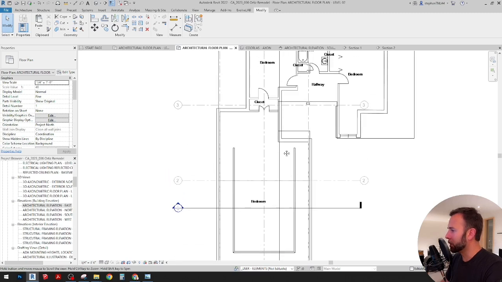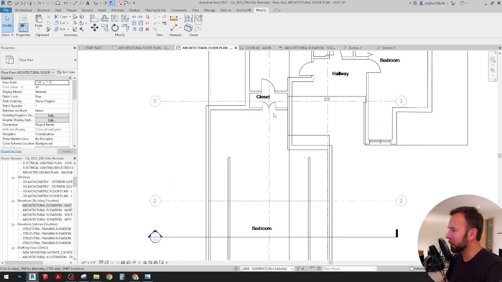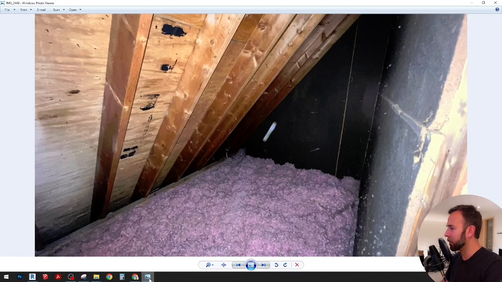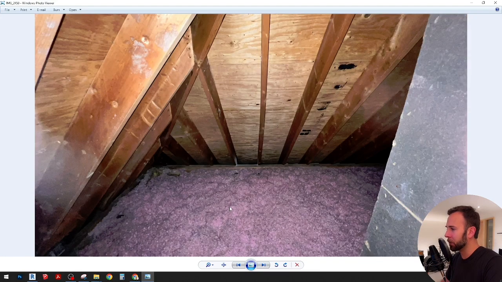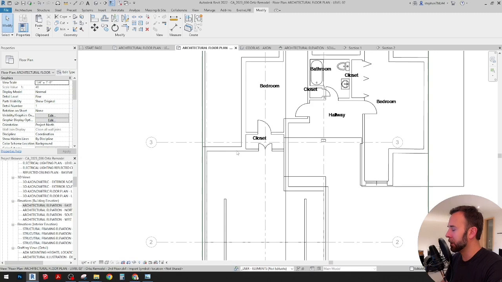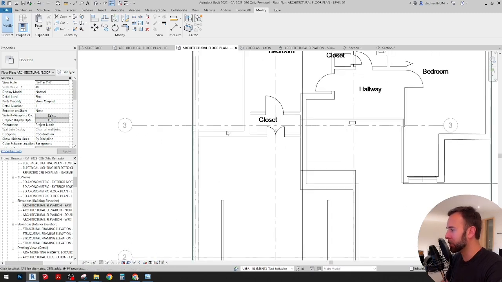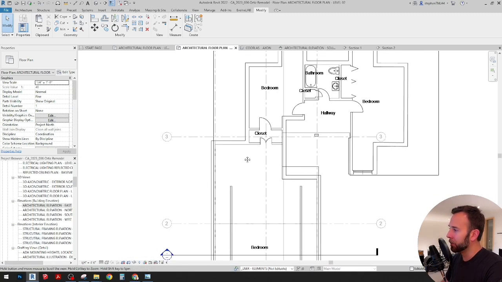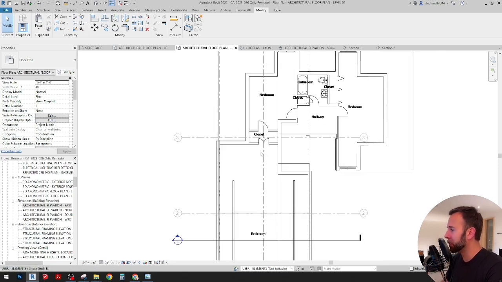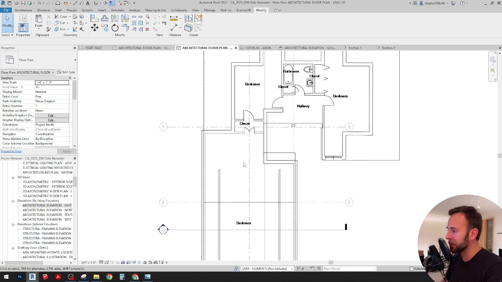So what I haven't done yet is model this back wall, which is the closet wall, and this sort of unique geometry that turned that corner there. Like I said, I had some photos that looked at that. That's this view here. If you kept going around the corner, you had a little more usable space. Definitely not a lot of head height clearance, but it is back around that side. So I think I'm just going to start by recommending to close that off with an access panel. And we'll see what the client wants to do in terms of making that like a little seating lounge space, occupiable space, or just some closet space.